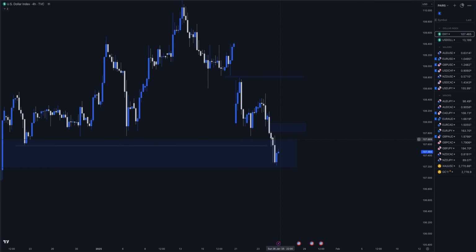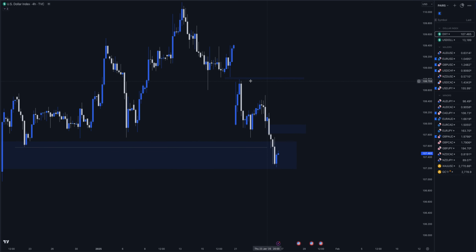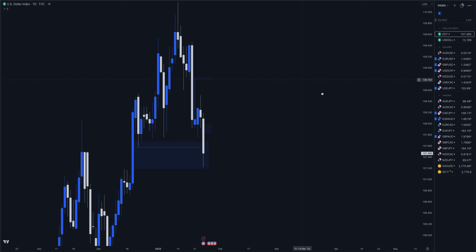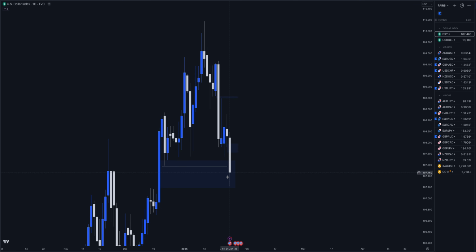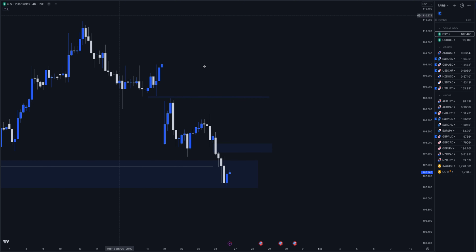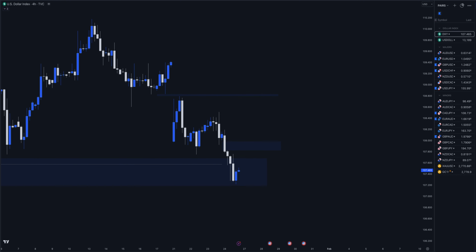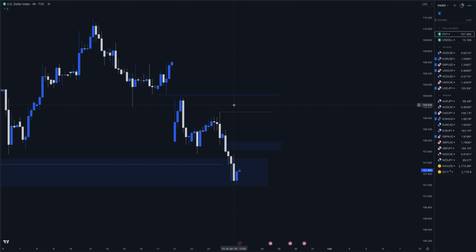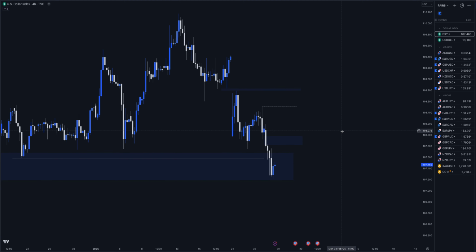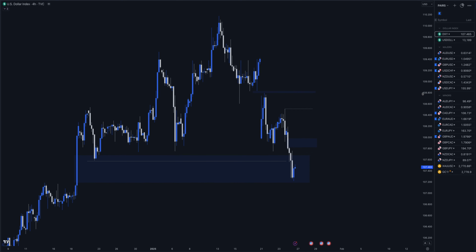Okay, or price could continue higher, maybe into this gap on the daily time frame. So if you look at the daily time frame, you can see a tiny bit of an imbalance where price could come back to. However, I don't want price to break through this level on DXY. So if we start breaking above this level, I'm going to have to reanalyze. For the time being, I am favoring shorts on the dollar.